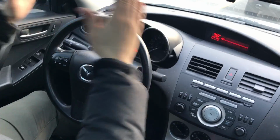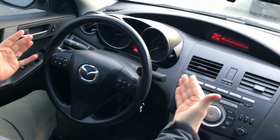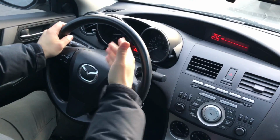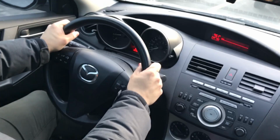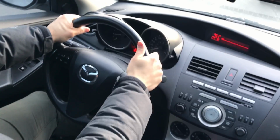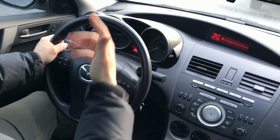Right now, I'm driving straight in a lane, in a straight line, in a single lane. I'm not changing any directions, but here are some situations in which you might be changing directions, and you should be using your turn signal during these situations. Number one is when you actually change lanes. So if I'm driving here and I want to change to the left lane, I'm going to put my left turn signal on in advance.